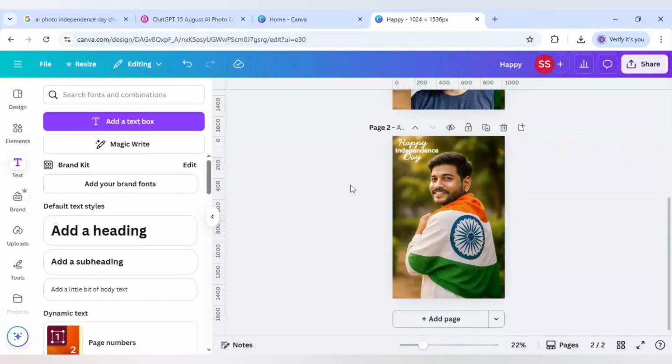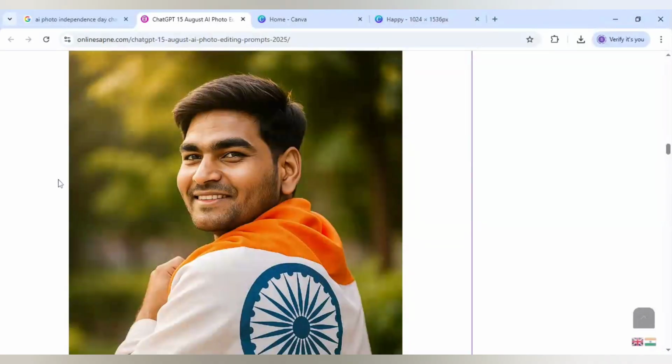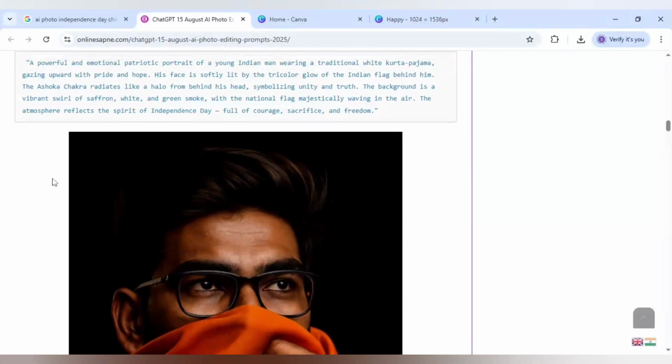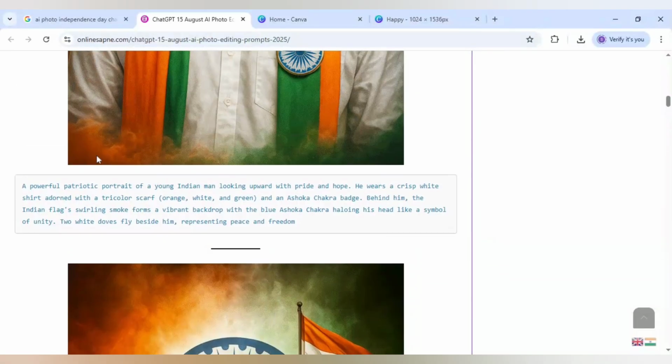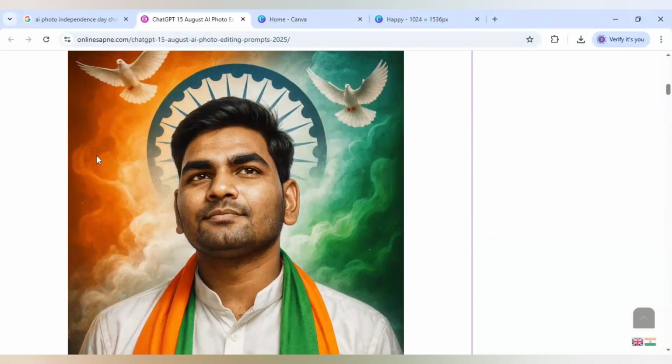Okay, now our design is ready, and you can use it for your own design and your custom image editing. So hope you like this tutorial, and this is a very easy one to follow, and you can make your own designs with this. And from this website you can just download any type of image you want, and you can edit your own image.